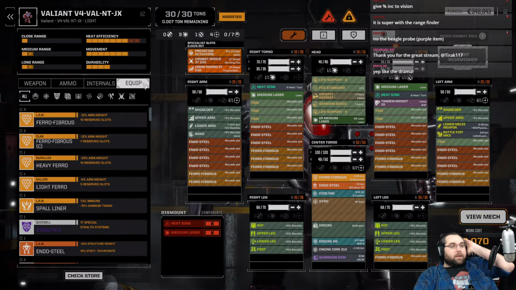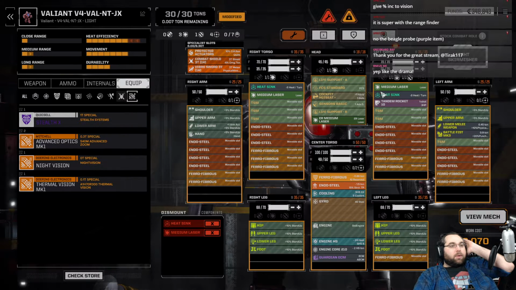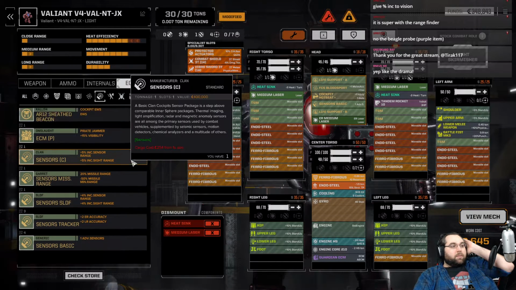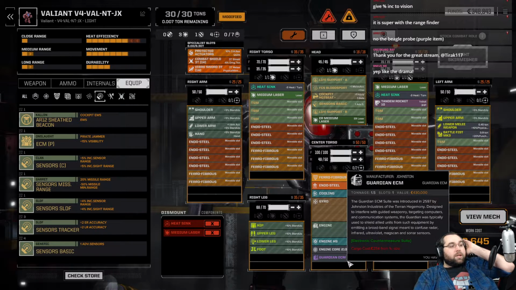We also should probably look into what other sort of weapon systems we have. Do we have a blood sport in here? We don't. We're going to want to put it in there. I've been saying that we need to do this for a while. Blood sport, fire control system. The ECM system, I would like to be a jammer. Oh no, I already have a Guardian ECM, so I don't need that.